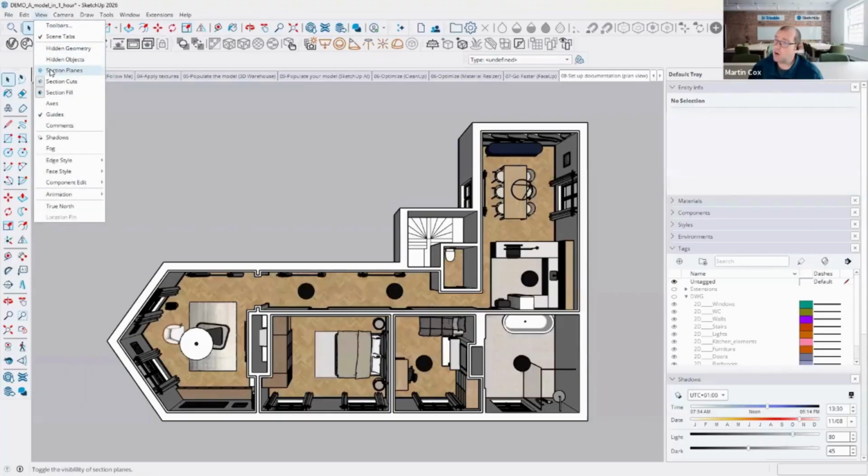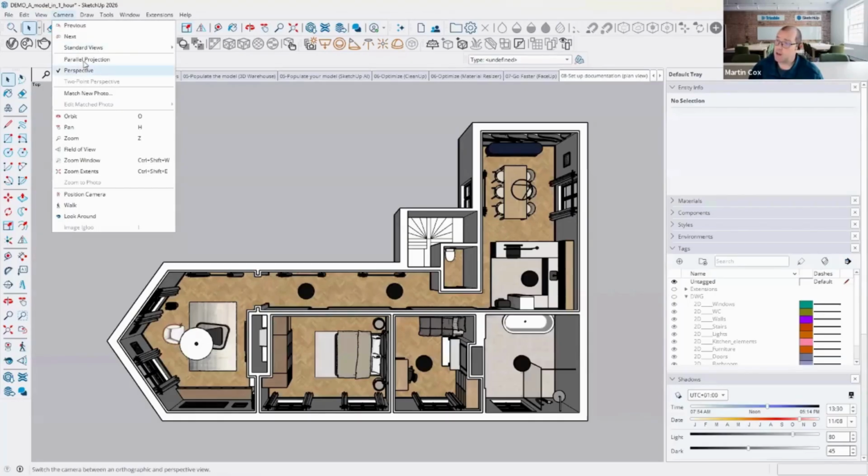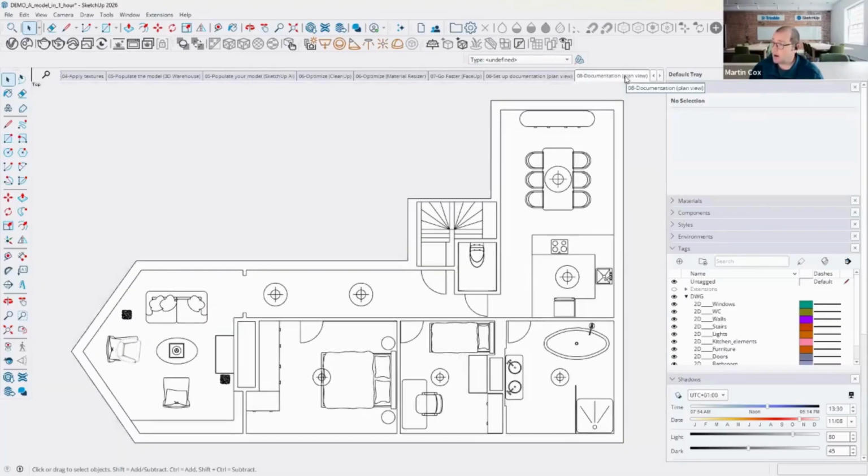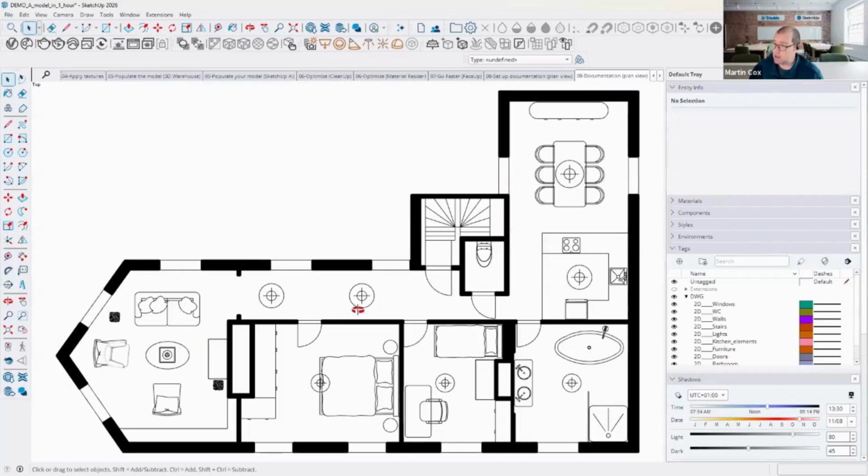But if I turn off perspective in my camera and choose parallel projection, we now have a straight view, the more classic view that we would have within 2D. So this would be our top view. And we can also choose this one, which has got a section plane on it.